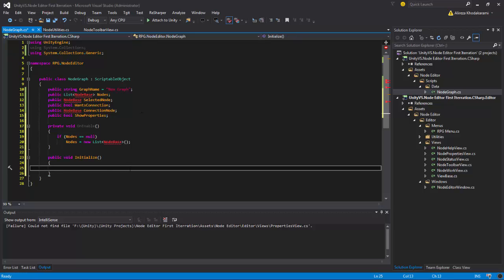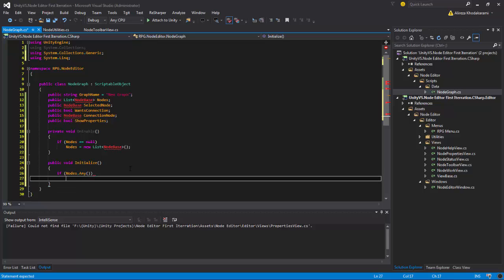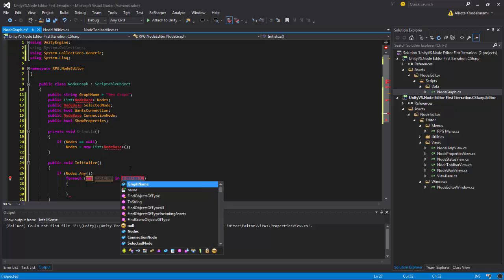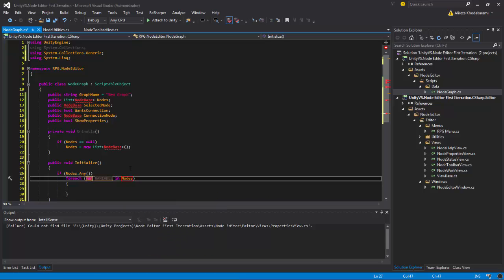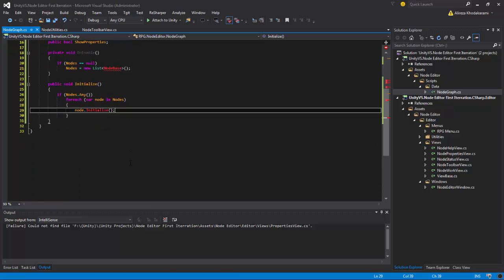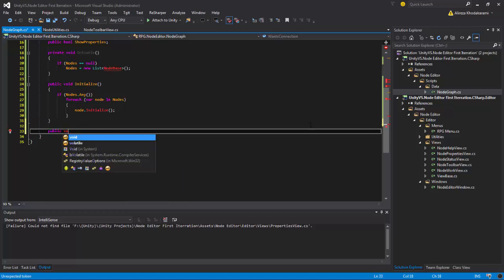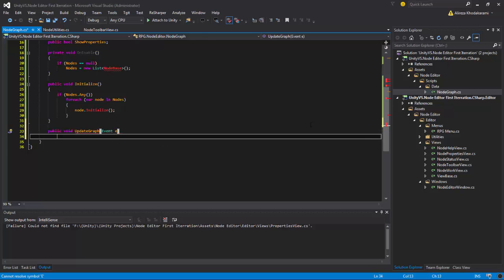In initialize, we say if nodes dot any from link. Then we say for each node inside our nodes, we want to say node dot initialize. So we initialize our nodes. After that, we will have public void update graph, and it asks for an event e.